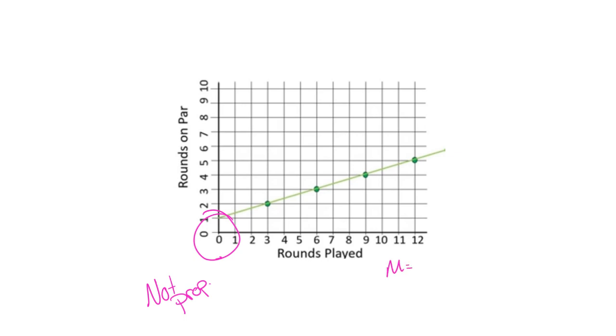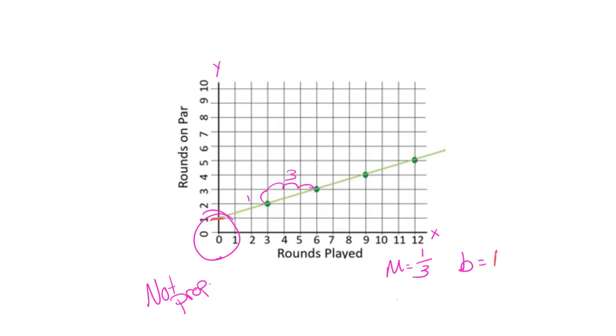Okay, the slope of this line is going to be 1 up and 1, 2, 3 over. It is a positive slope, so 1 over 3, so the slope is a third. And then more information I can get from it is b would be the y-intercept. Where does this cross the y-axis? So remember, here is the x-axis, here's the y-axis. It crosses right here at 1, so b is going to be 1.